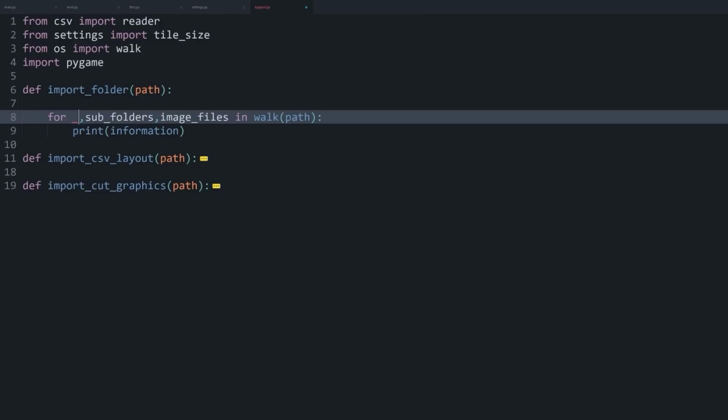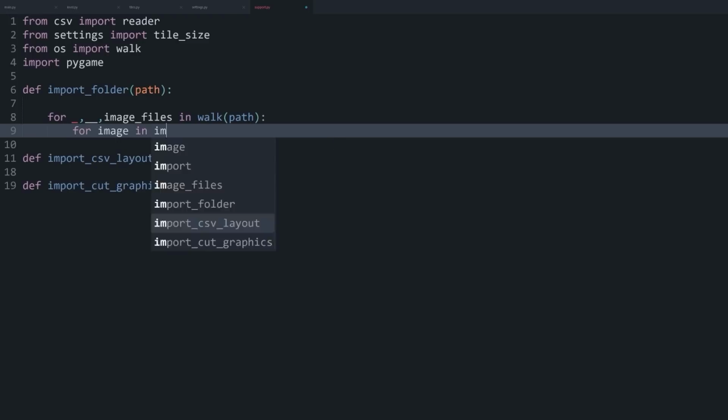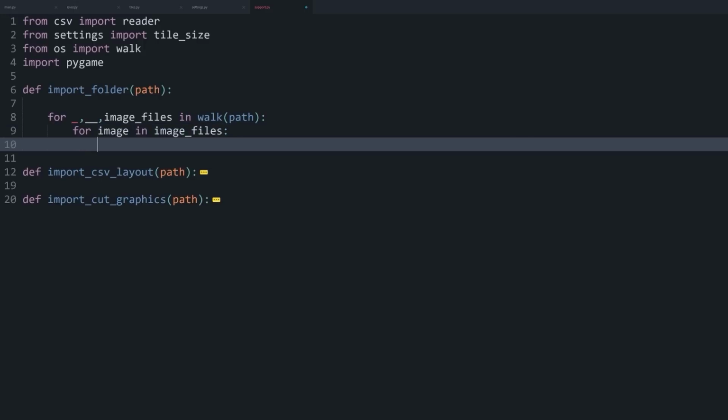So I'm going to replace them with an underscore and a double underscore. And this way I indicate that this information just isn't relevant for me. And now image files is going to be a list of different images. So I can add another for loop that is going to be for image in image underscore files. And in here, I get the name of each file.